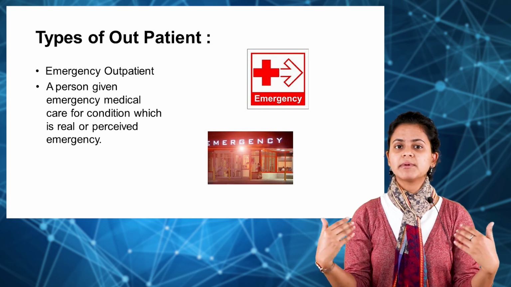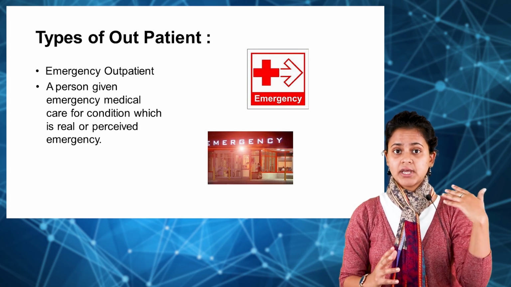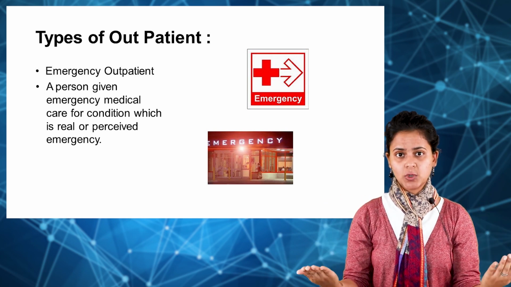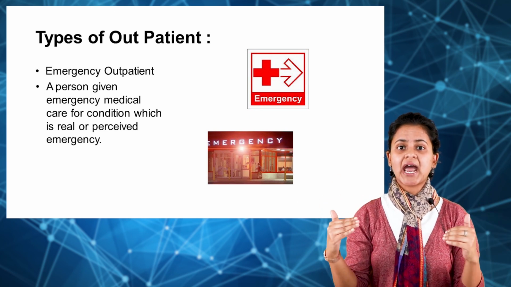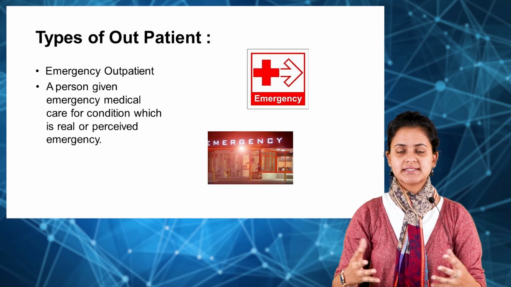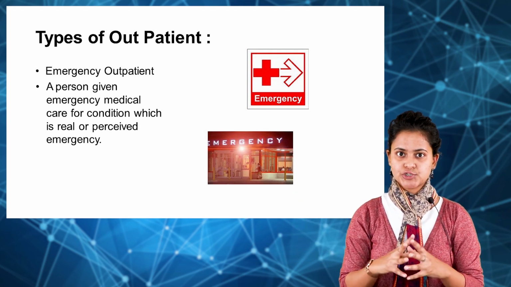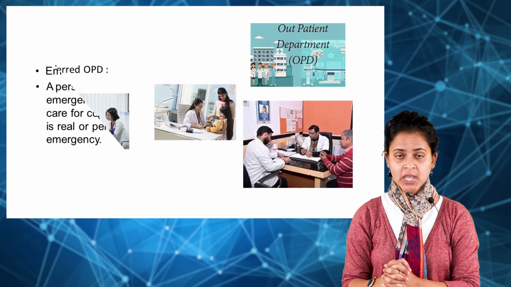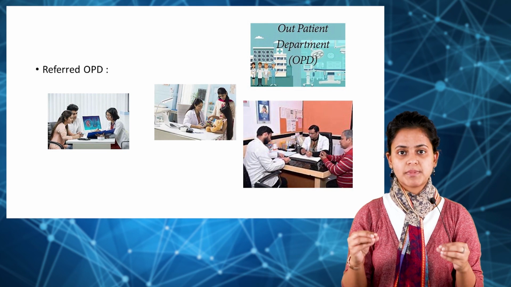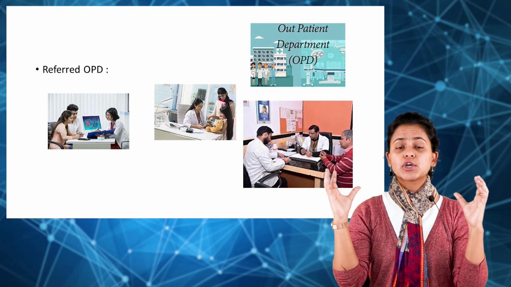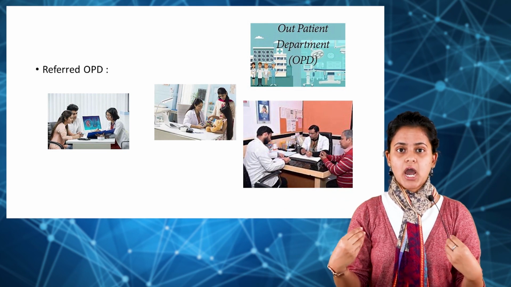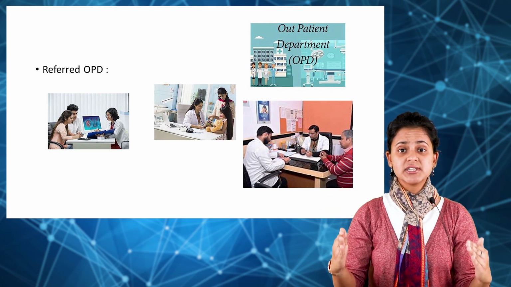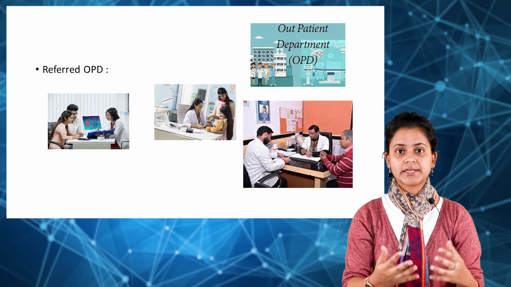So that is how the emergency outpatient department and general outpatient department play a very important role in screening the patient and sending or suggesting them for the further treatment procedure or need of a stay in the healthcare facility. The next type of outpatient department we generally see is the referred outpatient department. These are the locations where specialist medical care will be provided to the patient.